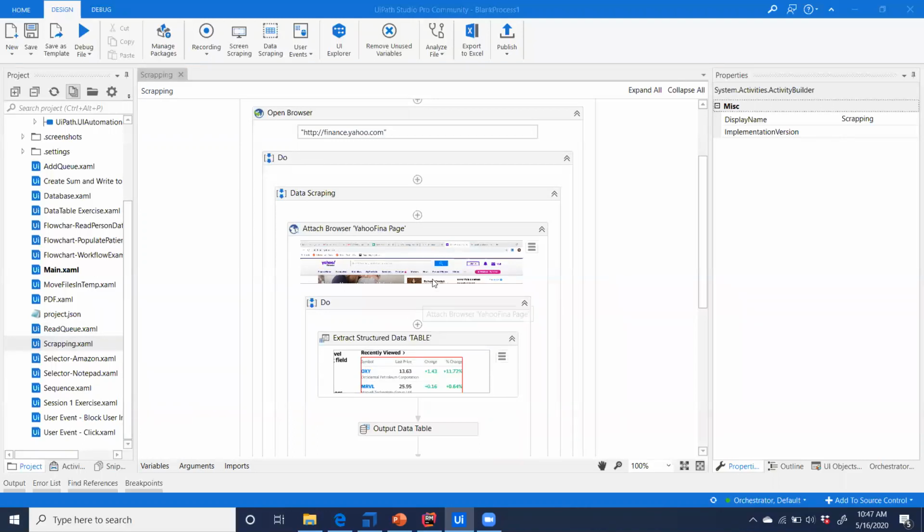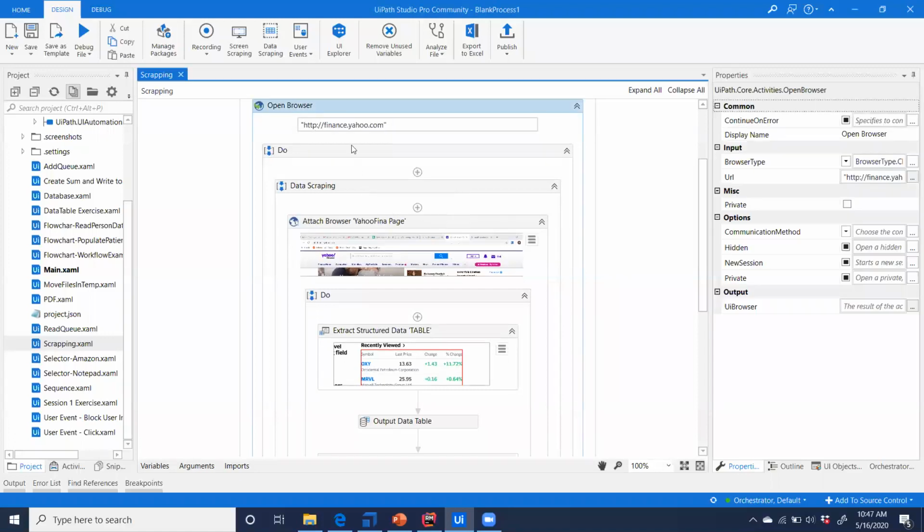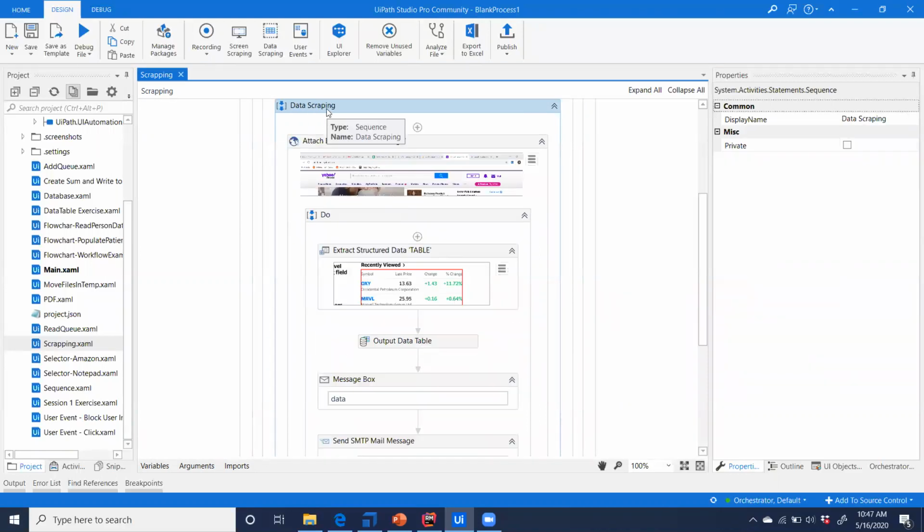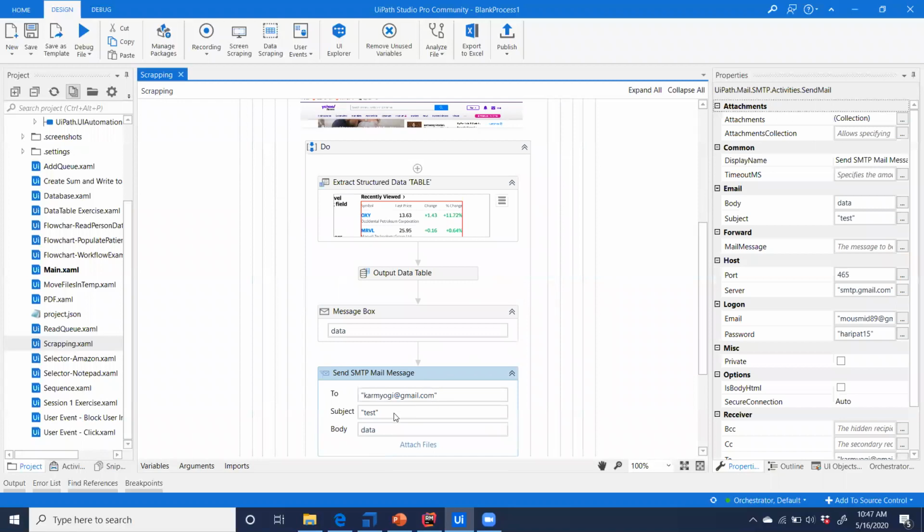Here, what I'm doing is the Yahoo example I mentioned. So I'm opening up a browser. Let me just explain first, and then I'll show you one from scratch. So I'm opening up a browser, then doing a series of activities. And here I'm using data scraping, so I'm going to read all the codes, and then it will shoot an email to this email account. So I can configure this series of activities in this tool without writing a single line of code. Let me just run it quickly, and then I'll show you how you can deal with it.